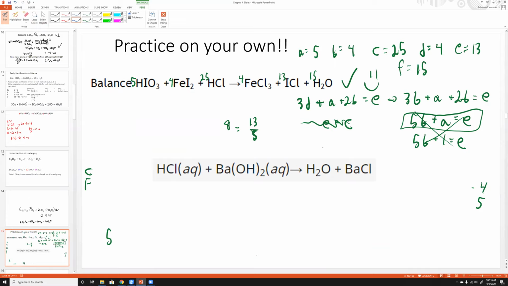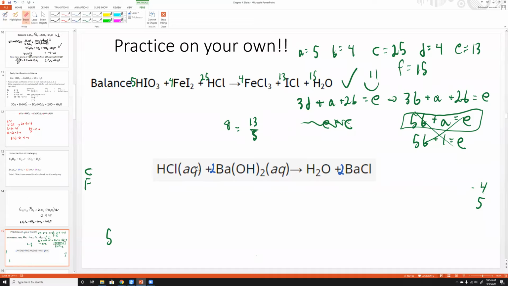Now, when you balance this, I'm going to balance it like you normally would, and I'm going to show you what happens. If you do that, hydrogen is 1 here, and there's 2 there, so you put a 2 there. Chlorine, there's 2, so you put a 2 here. Ba, there's 1. You put a 2 here. Hydroxide, oh, where's the hydroxide? I'm confused now. So you encounter an error. Even if you want to do all the hydrogens at once, you still would get an error.